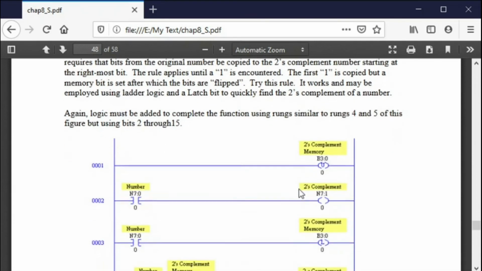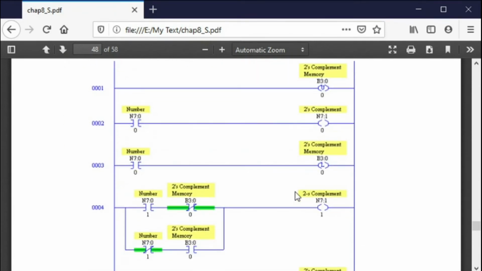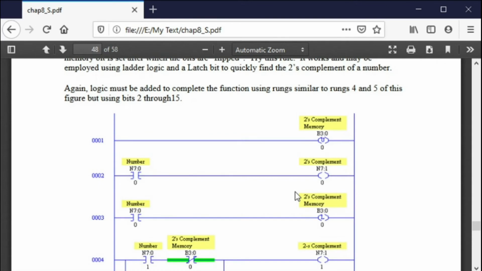How do you do subtraction? Well, there are 2 ways to do subtraction if you wanted to do it bit by bit. One way would be to complement all the bits and add 1. The other way would be to move from the right to the left with your bits and bring the bit down, bring the bit down, until you've seen the first one. At that point in time, you bring that bit down, but then all the succeeding bits you flip.